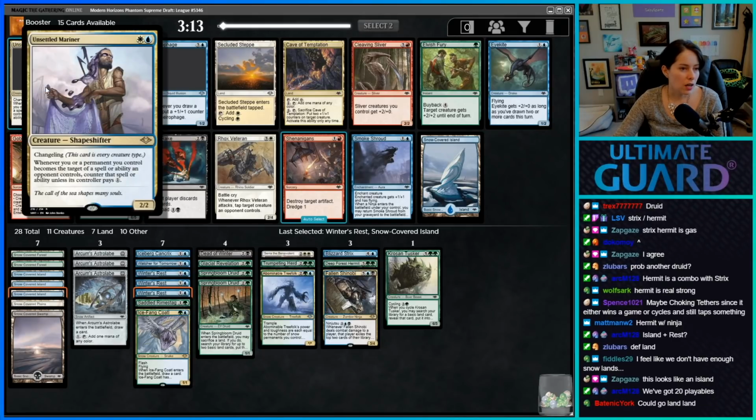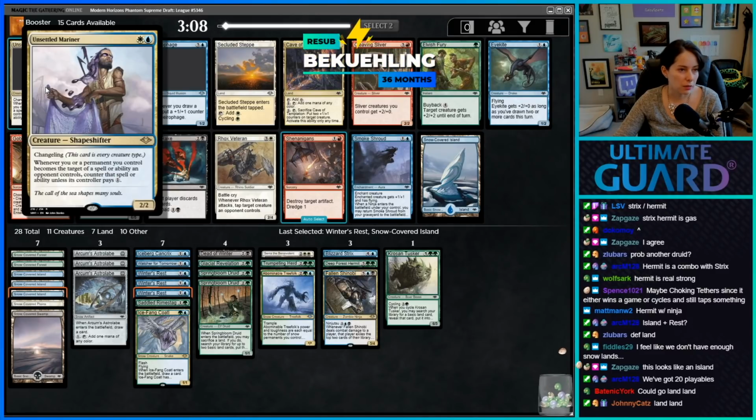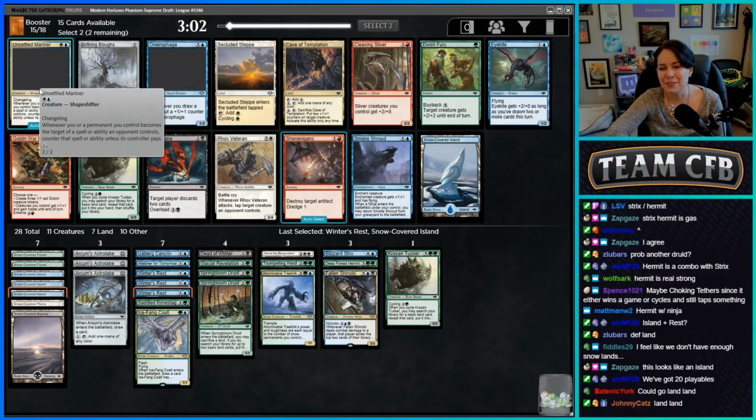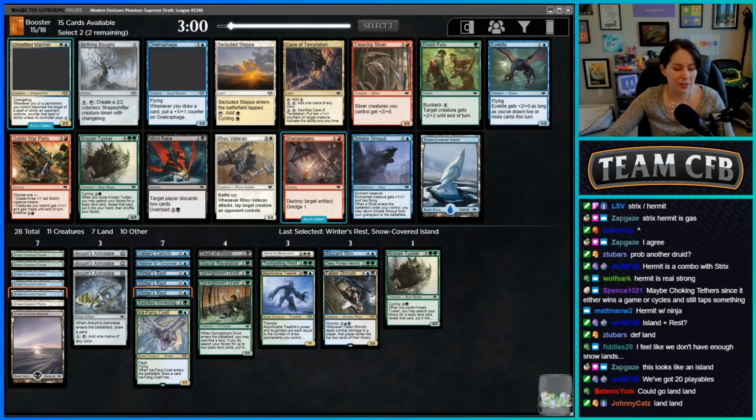Unsettled Mariner? Changeling. Whenever you or a permanent you control becomes the target of a spell or ability... it's Kirid, basically. Oh, no, it's not Kirid. It's like Baby Frost Tightened. Bekeeling, thank you for the 36. I appreciate that. You guys, can we get some love and hype for this three-year Arisa?